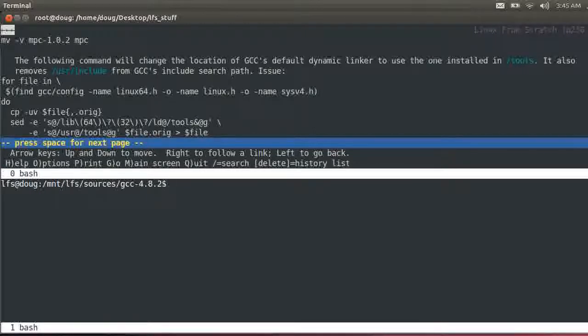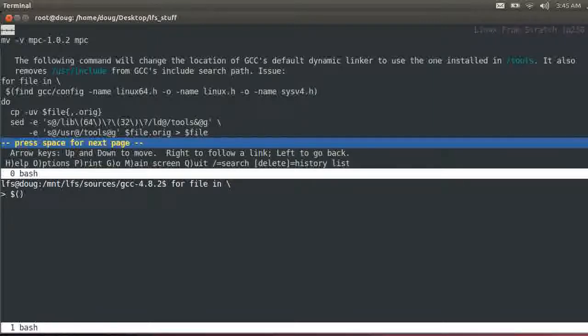Now, the following command will change the location of GCC's default dynamic linker to use the one installed in /tools. It also removes /usr/include from the GCC include search path. So we have to say for file in. Now this is kind of important here.